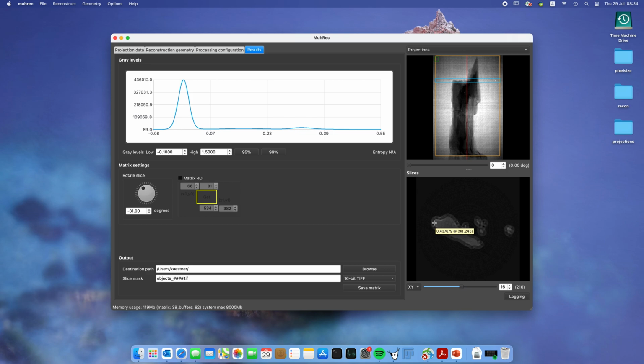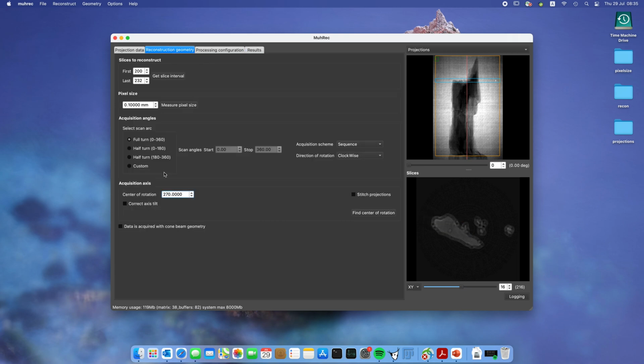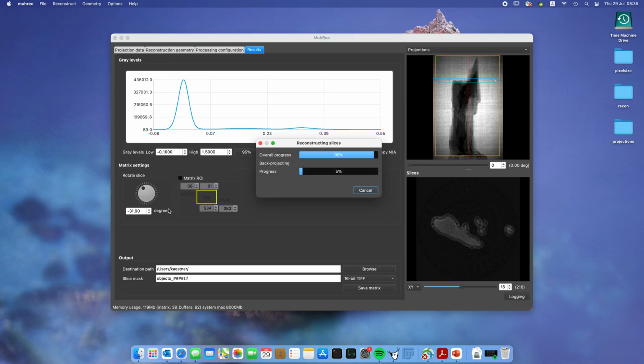So we have approximately 20 pixels between the outer and the inner edge here. If you divide that by 2, then you have the step you need to move. So now we know that we have to go plus, because we already did that test. And I'm adding 10 to the 260, and let's reconstruct and see what we get.